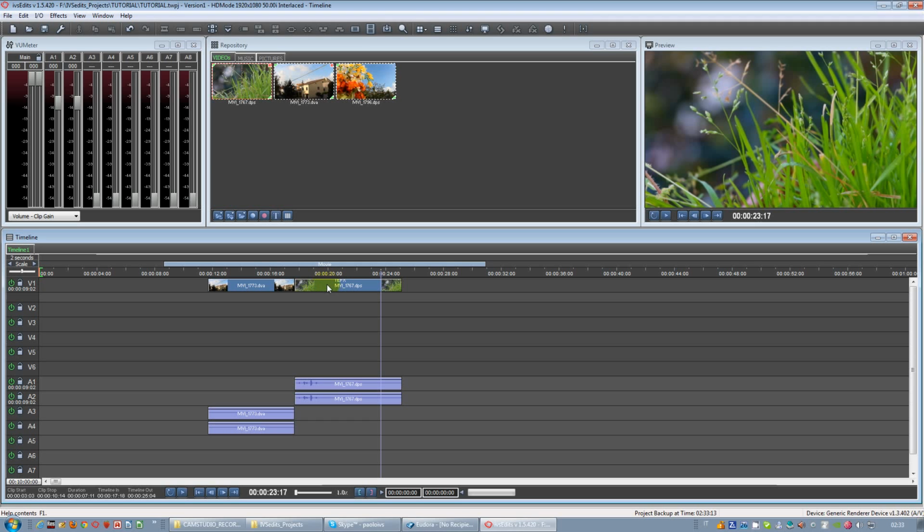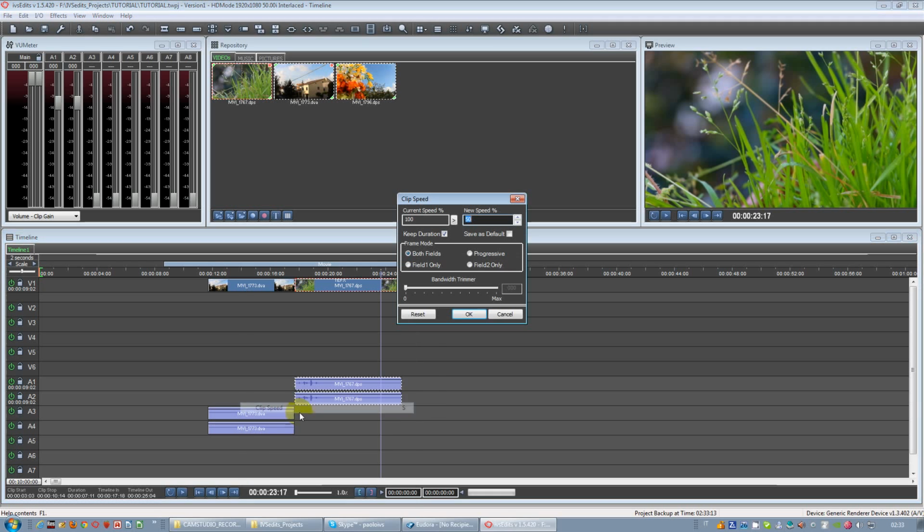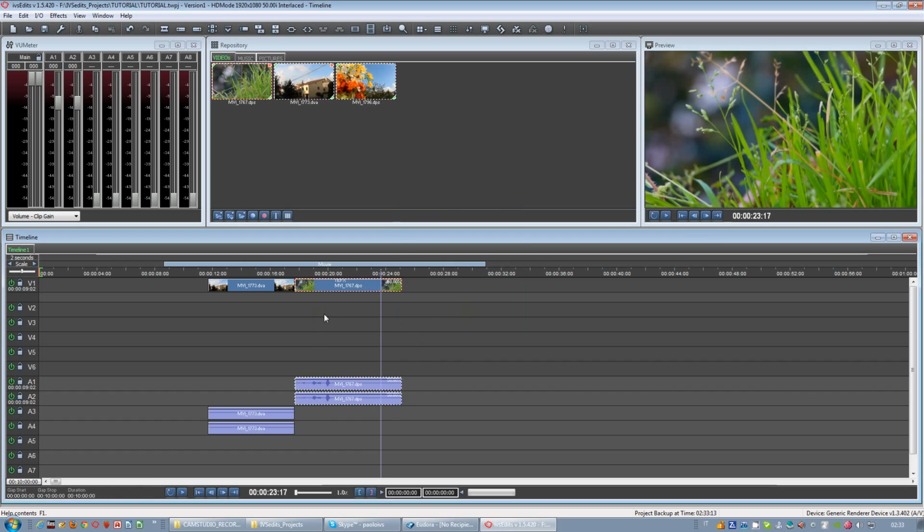So let's use the right button to see the clip menu to make an adjustment of clip speed. Let's set the speed we desire, and let's click on OK. The clip now has the effect and the slow motion.